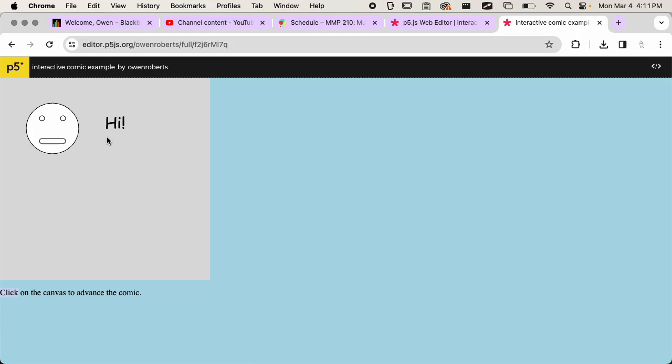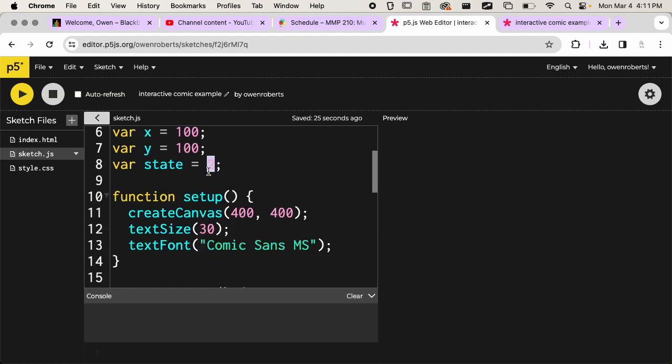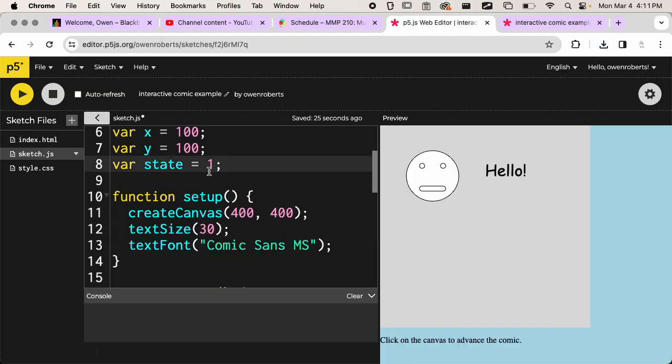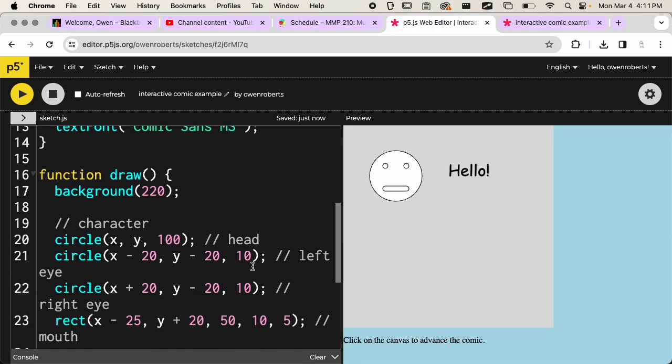The code is something that we use to create the project, but people who are just looking at it can't change the state number. We have to do that by going here, and we can change the state to 1 or 2 or whatever. So the way that we can let the user do that is by creating some kind of user interaction.